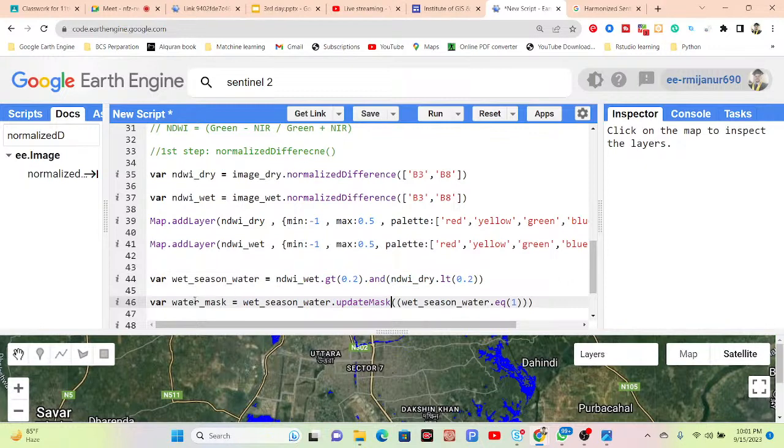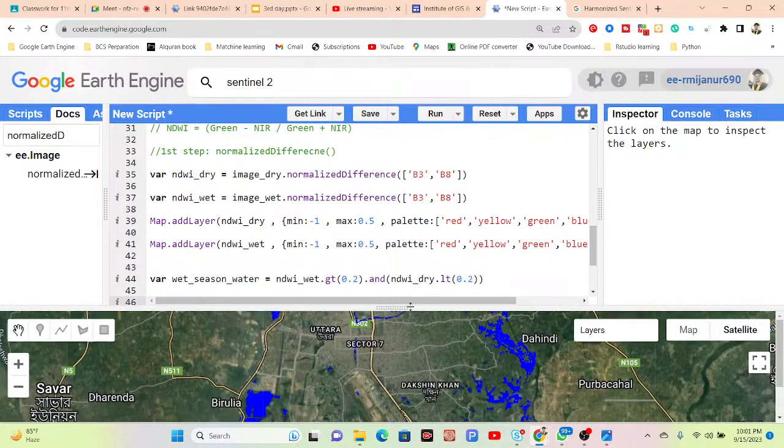For that you are creating a mask, a water mask, using your previous condition. Suppose using this condition I simply update the mask and store it here. Then I can get only the water body pixel values.